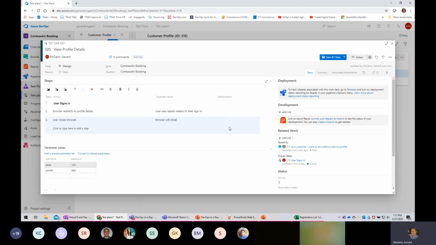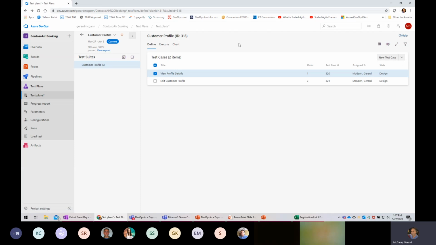All right, I could even put attachments here. So if you have some wireframes or mock-ups, let's say you had a UX team that came in and was able to put this stuff together, for this particular step you can put an attachment here, so there's some frame of context. Again, giving you all the information you need in order to execute this effectively. I'm going to click save, and now I'm going to go to execute.